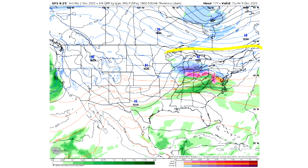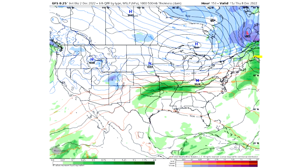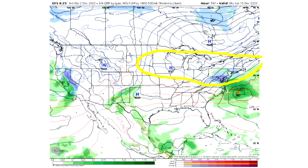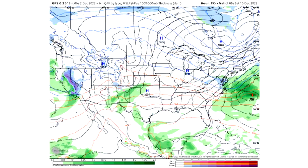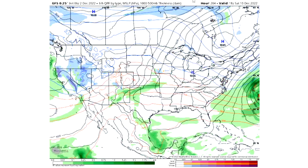We get our first little chance at a potential snowstorm here between Friday and Saturday, the 9th and the 10th. And this is one of the ones that the models have been really, really latching onto. And this depends on what the temperatures end up doing. But we see that this comes in as a snowstorm that potentially brings snowfall for all of these areas here. We'll watch it play out, but it brings snowfall pretty far south. And we saw it even further south as of a couple days ago for mostly this area, but it had to come in later. So it's been showing up earlier and earlier and potentially could be a mid-Atlantic storm.